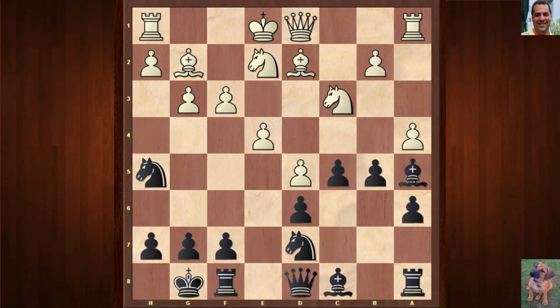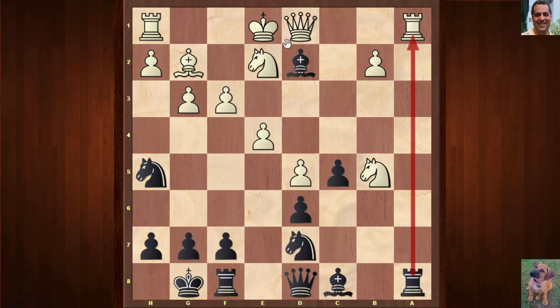Wasn't this suppressed with a4 and the unpinning? Well, in the game now, g4 was played. Let's have a look at a takes b5. A takes. If knight takes, this position is tricky. Bishop takes d2 check. We're looking at the rook. So if king takes d2 is forced, that looks awkward.